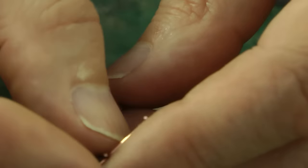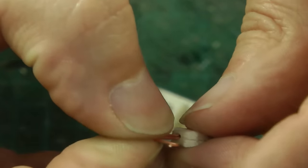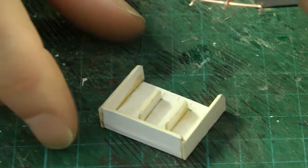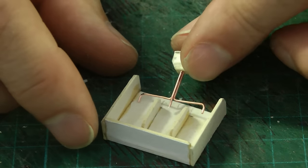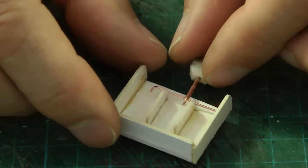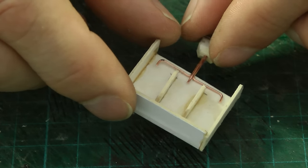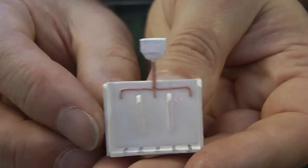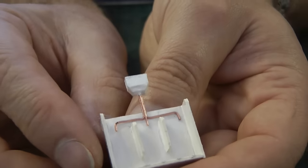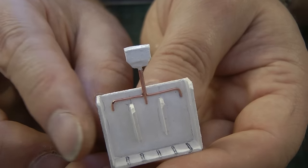and that will then be glued into there like that. And then once the lower half of the urinal has been painted, that will just be super glued onto there like that to form up the whole cistern. And here we have the finished item, as it were, and with the copper pipe work in place, it does look like a set of urinals.